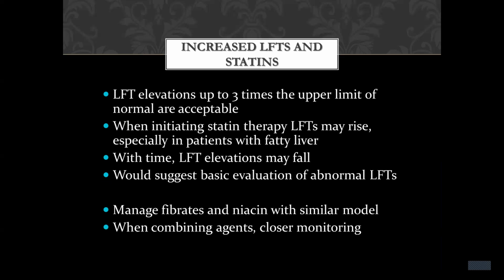So a lot of my patients always ask me, I'm afraid of the statin and its effect on the liver. Well, one thing I answer them is that statin is a very safe medication, and the proof is that the FDA released a statement several years ago that they do not have to repeat checking LFTs every time they're seeing a patient, as long as they determine that the patient has normal LFTs. So you determine you have a baseline normal LFT. You're not required to repeat checking LFTs on patients.